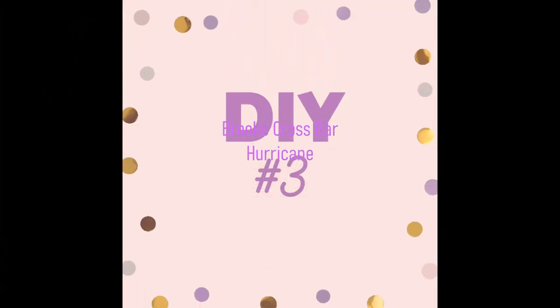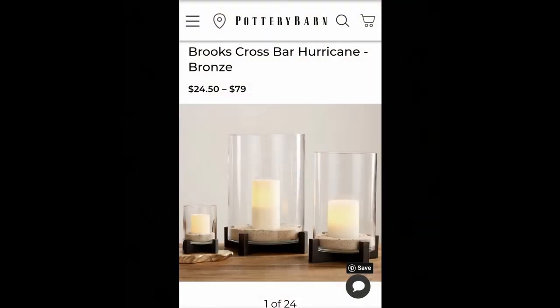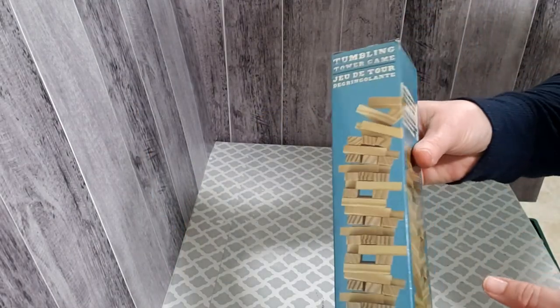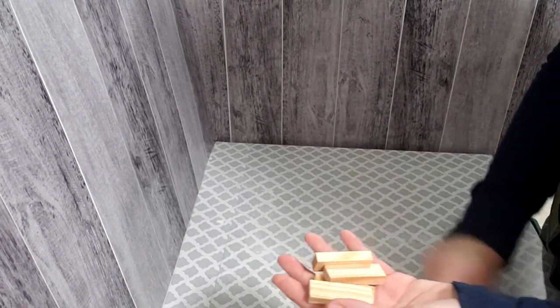For this DIY, you will need Jenga blocks, glue of your choice, black paint of your choice, and a vase from the Dollar Tree. You will need 16 Jenga blocks for this project.